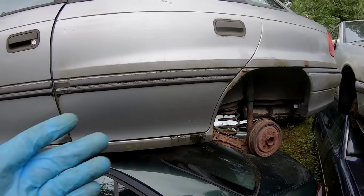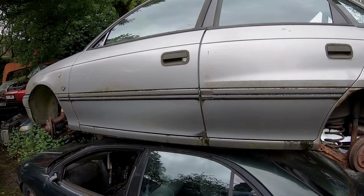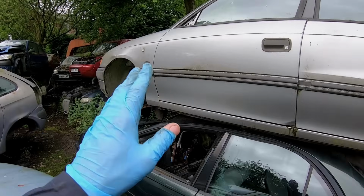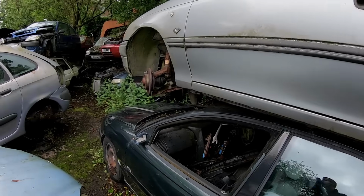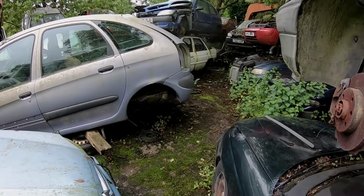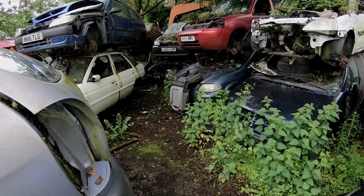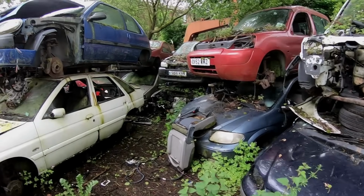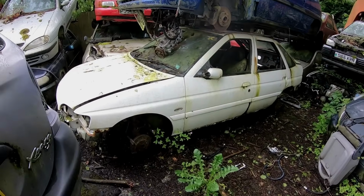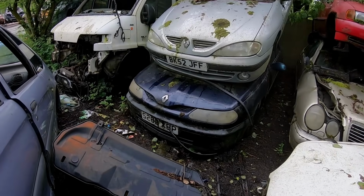But when these cars were put in this scrapyard, nobody cared about them. This was 2014, 2013, maybe most of these have been here. In fact, some of these cars have been here longer than actually on the road, which is quite ironic. This is an ancient scrapyard. These cars are utterly ancient. They're cars of my childhood. They were everywhere. And now they're not seen to be ancient, but they are. They are literally 30 odd, 20 odd years old now.